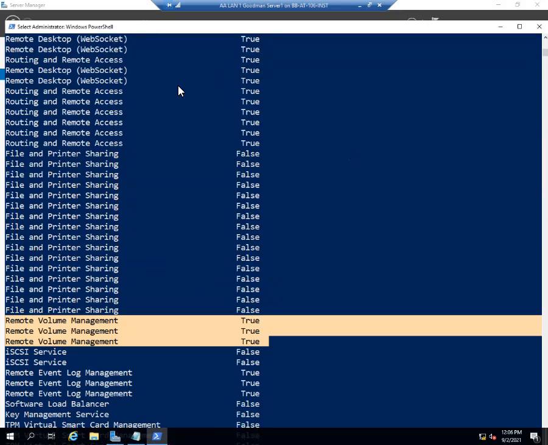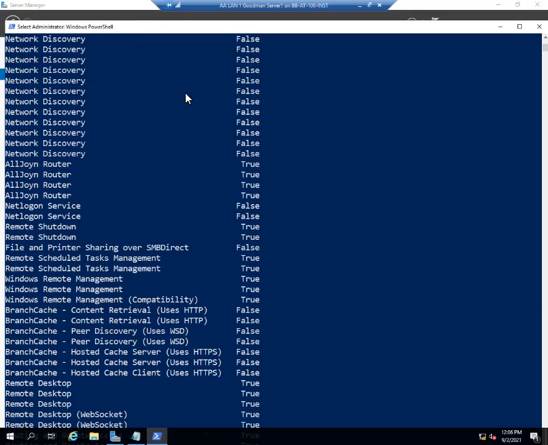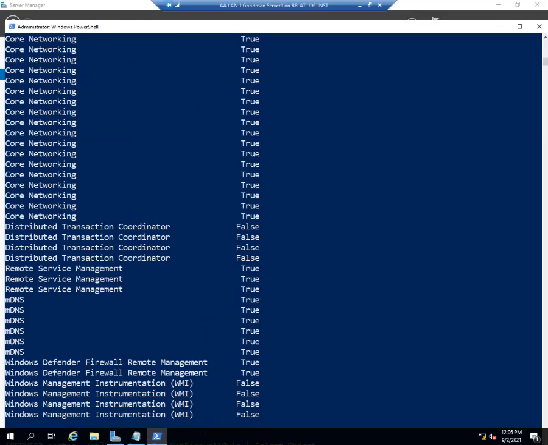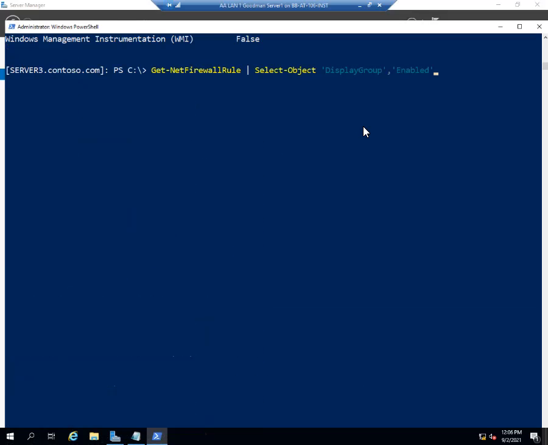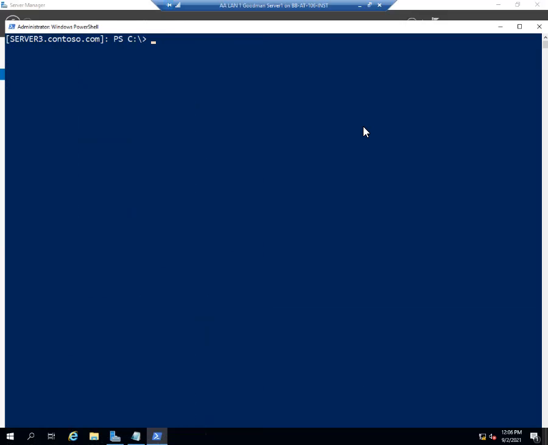I want to do. I want to go and open up the WMI. So I'm going to hit the up arrow key. My font's so large. Let me clear my screen.